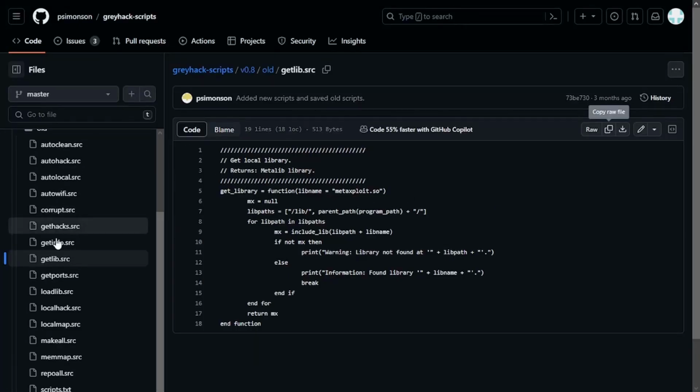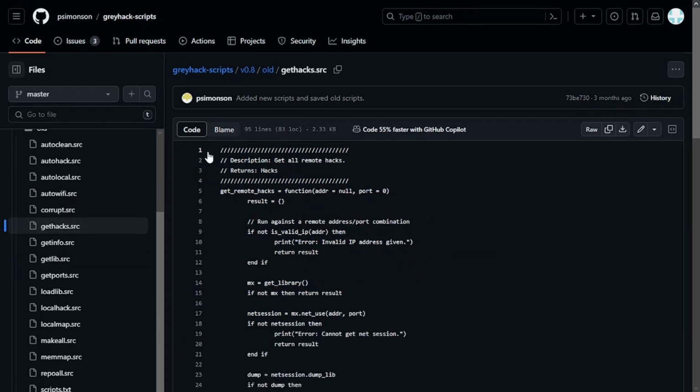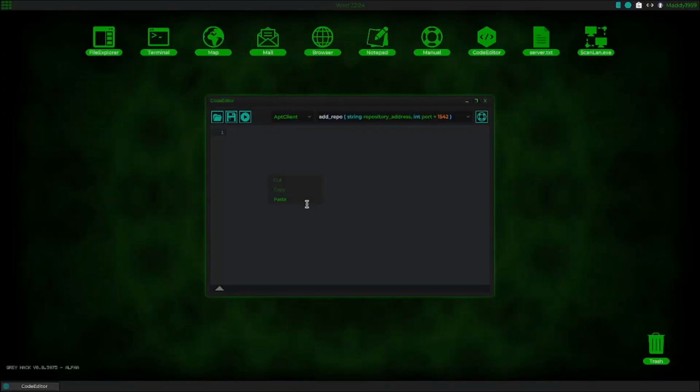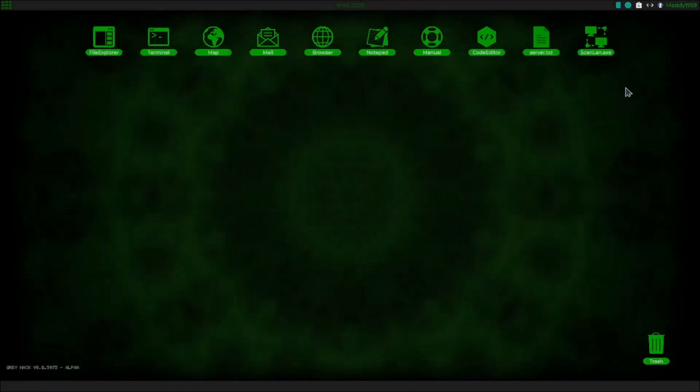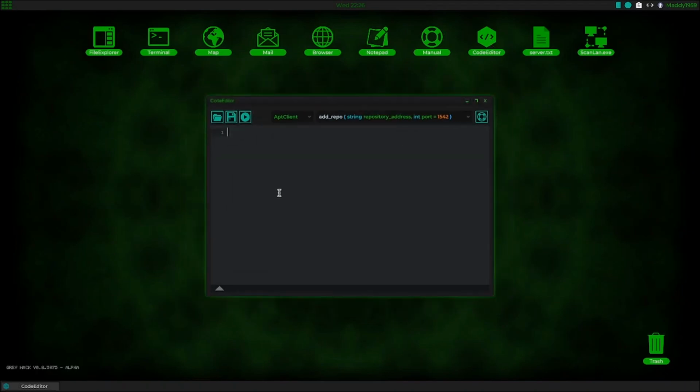We'll go find the getact. Copy all this. Paste it. There's no save as. Open it. No, so there's no save as.